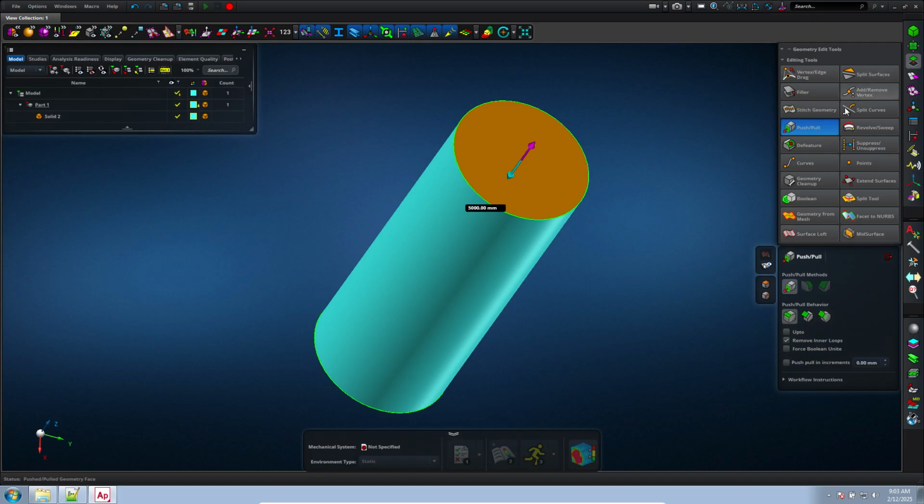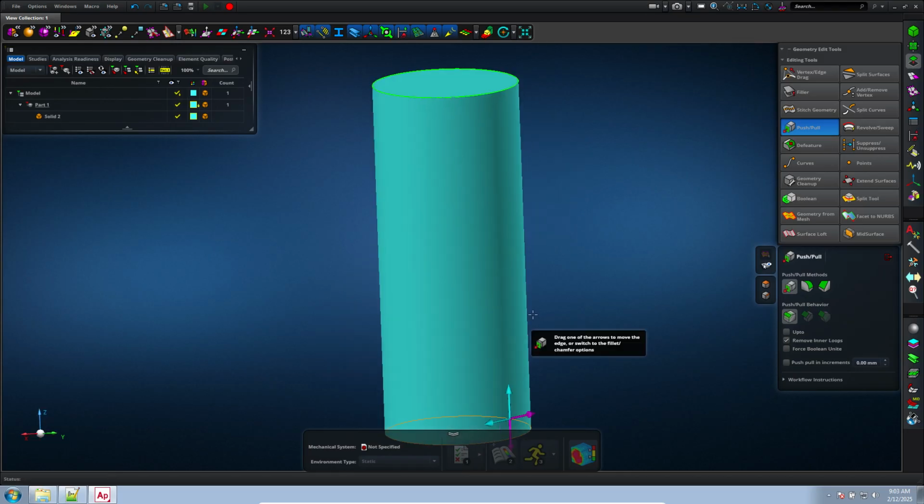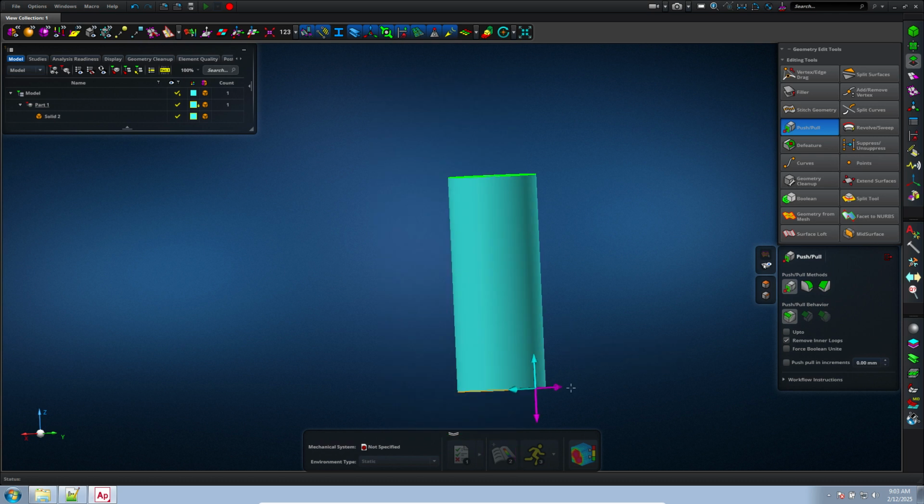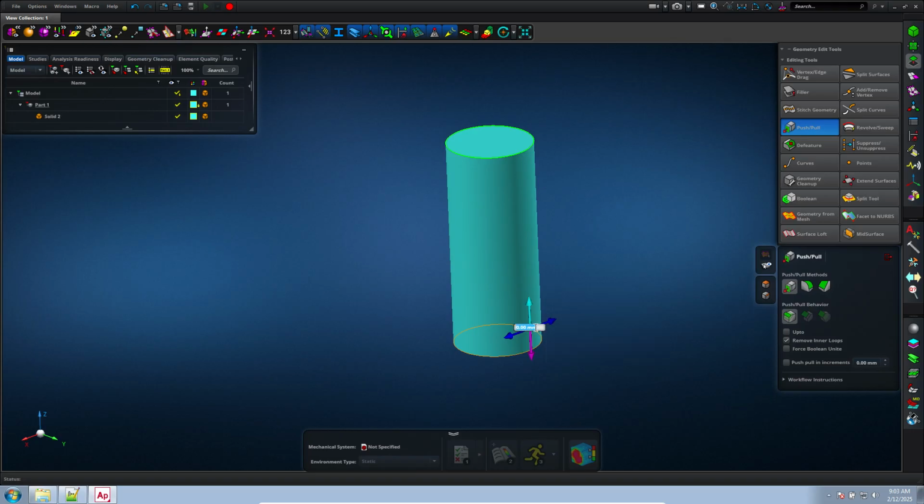Now, there's a problem with this because it's currently set to a diameter of 4 meters, but we wanted 2 meters. How do we fix that? Here, let's press the escape key. What we can do, we can actually pick an edge, and then we can pick one of the directions. So here, let's rotate this a little. We can pick one of the edges of the cylinder. We can say, hey, you know what? Let's move it by 2 meters. So negative 2 meters.